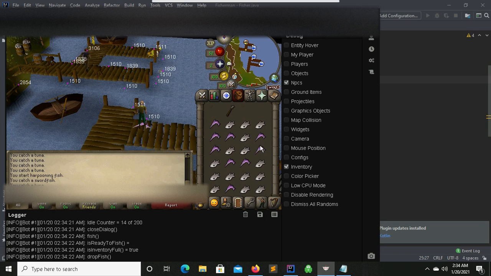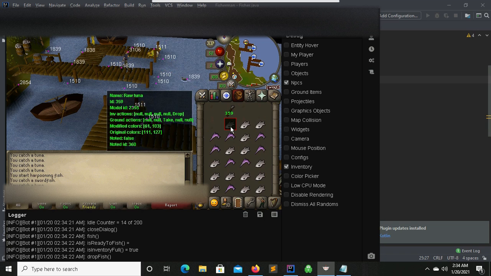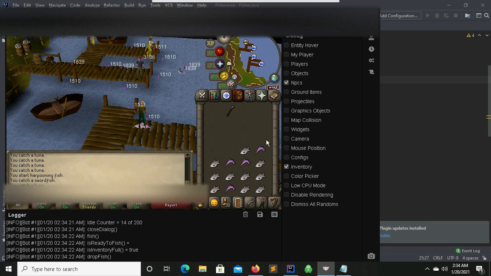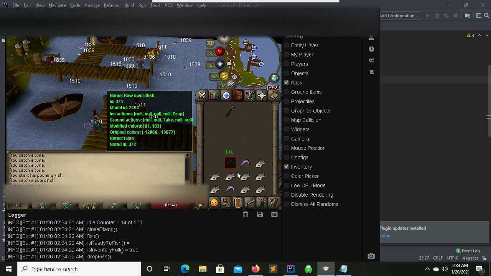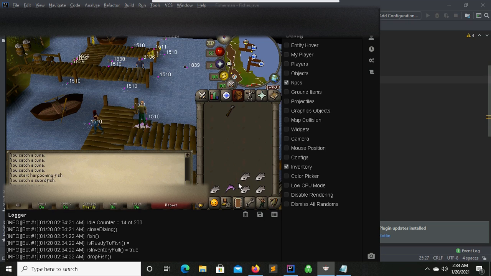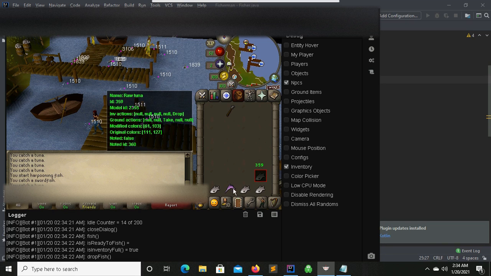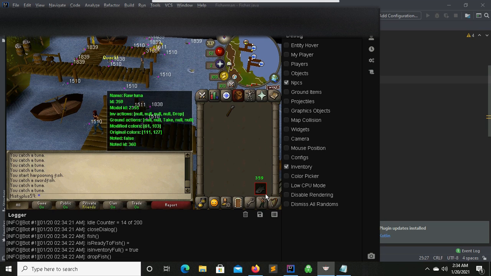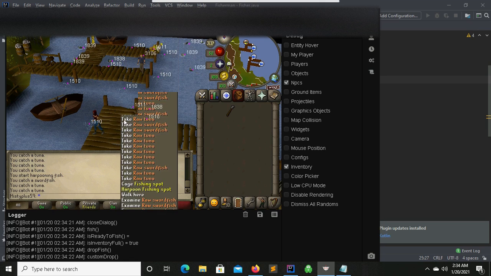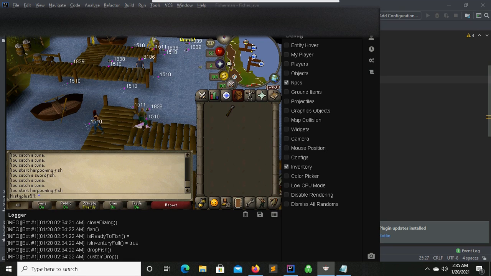Then my method here is, I have my own drop method. I don't like to use the one that they provide. As you can see, it's a little bit slower, and I can set it to fish faster or slower depending on how I want it to do. We'll just finish this up and then see how he fishes, and then we'll go back to the script. Like I said, you can make it drop faster if you want. I have certain speeds, and there you go, and then he fishes.